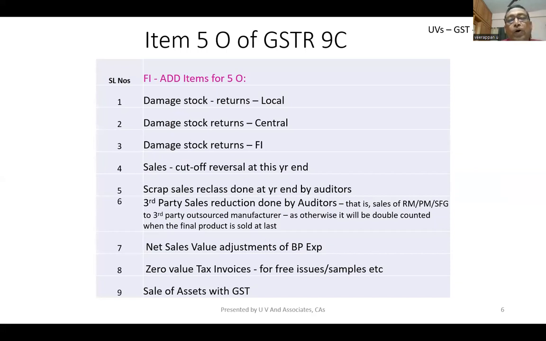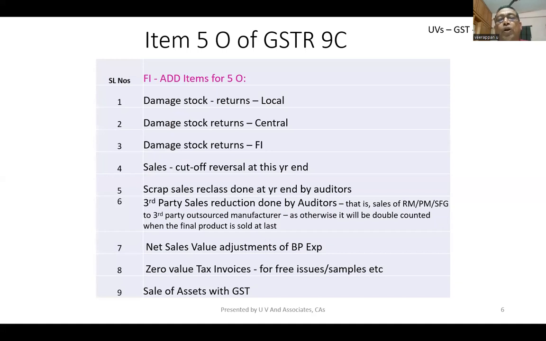So whenever any invoice is raised at the year end, say 31st March or 30th March, financial year end, but for the sake of complying with the accounting standard, the auditors will find that they do not comply with the revenue recognition.